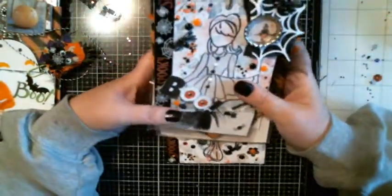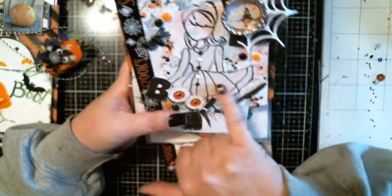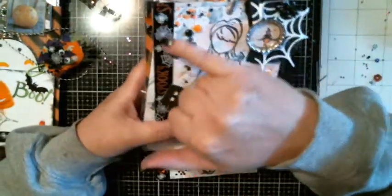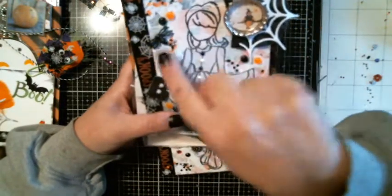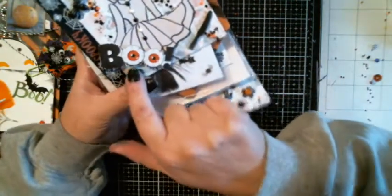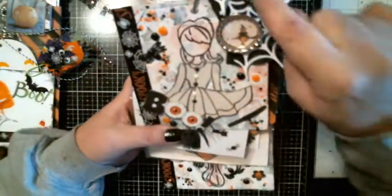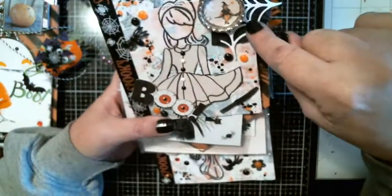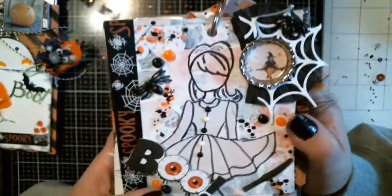Julie Nutting. Awesome. I like Julie Nutting. She got a Julie Nutting image. It's got washi tape coming down. It says boo, spider webs. She got those little candy dots, I call them. Spider. She got Julie Nutting with little candy dots. Boo. I think it's a knife. Here, she got this tissue paper, party paper, spider web. She's got a bottle cap which has a little witch in it, and she's got a spider. Cool, ain't that cool?